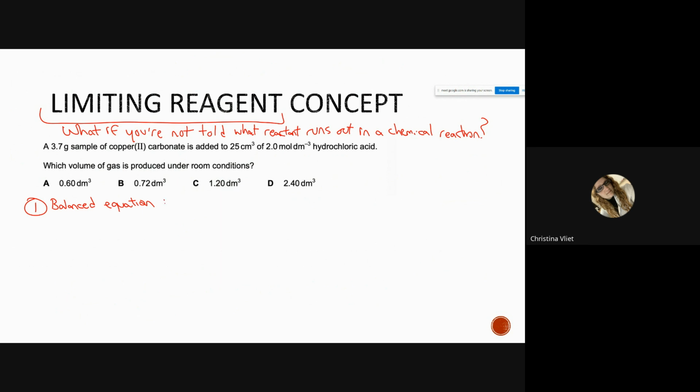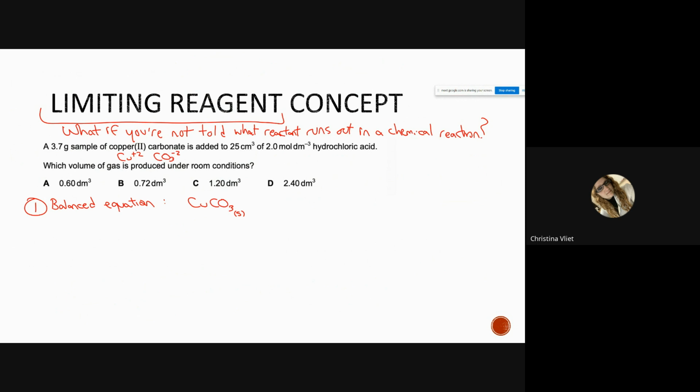We've got copper 2 carbonate. What's the formula for that? Copper has a +2 charge. They expect you to know that carbonate is CO3 with a -2 charge. So copper carbonate is CuCO3. That's going to be a solid. It's an ionic compound. Ionic compounds are solids, unless they're in water, and it didn't tell you it was in water.